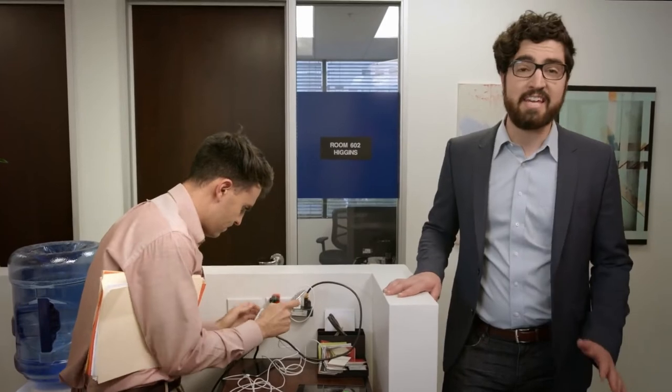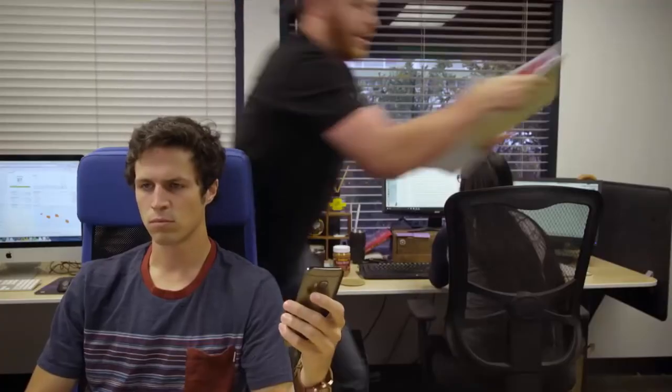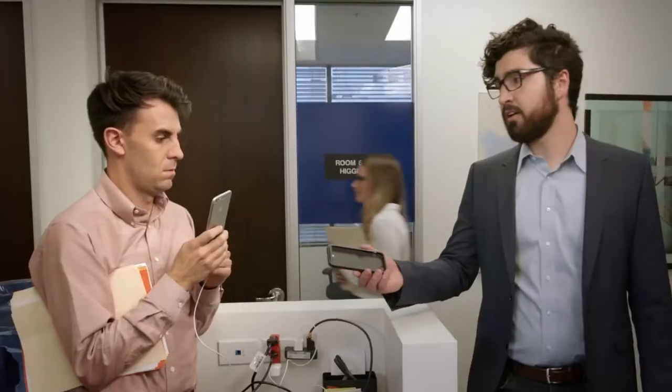Clean up your space and have easy access to charge all your stuff. No more cord searching, wire tripping, or outlet thievery. Use FlyCharge.